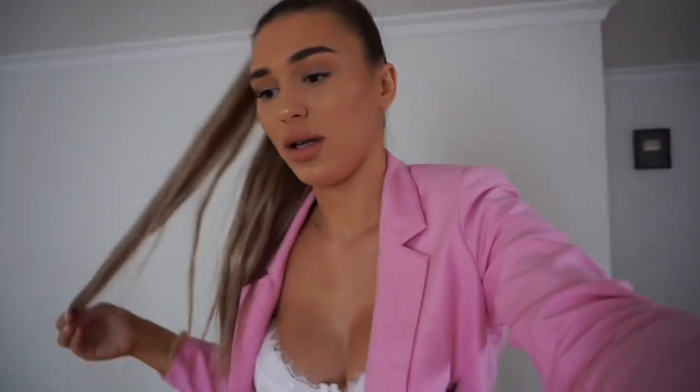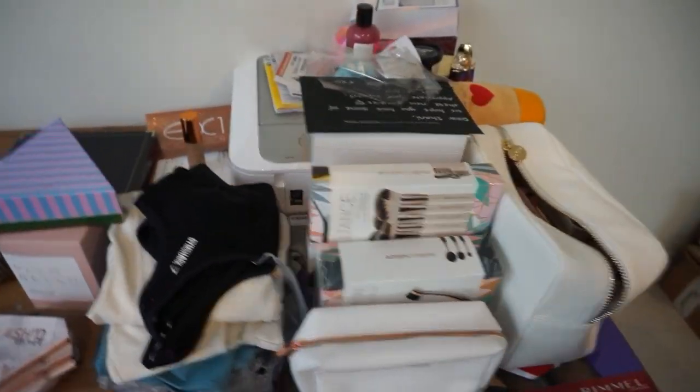I was just on the phone to people who move furniture interstate. I had to call a bunch of different companies because I need it to be as cheap as possible — moving is so expensive, and since I'm only going for nine months I just want to save as much money as I can. It turns out I can't move until after the new year, so that's the update. It took me all morning just being on the phone to all these different people and filling out all these forms — so annoying.